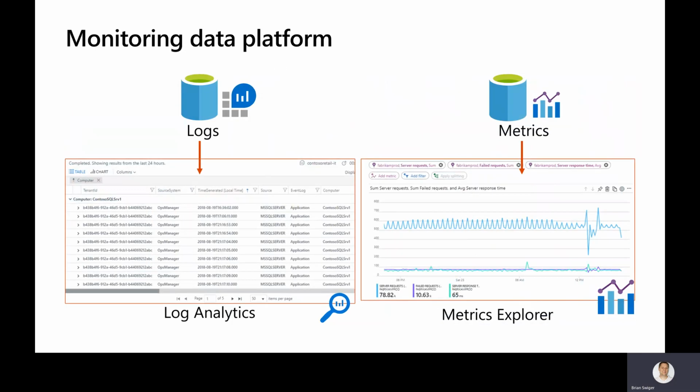So here's an example of our logs and our metrics. We can use Log Analytics to look at our logs, or even the Metrics Explorer to look at the metrics across particular resources. So all the data that's collected by Azure Monitor fits into one of these two types. You either have the metric or the log.